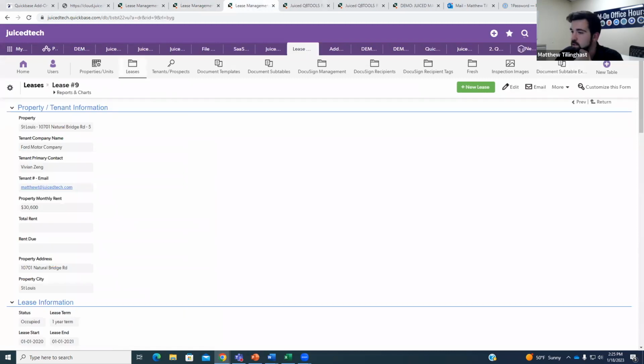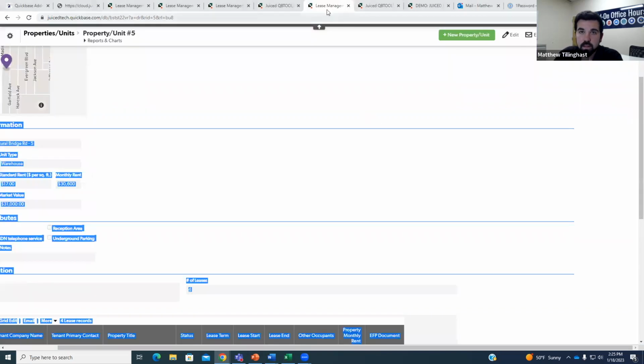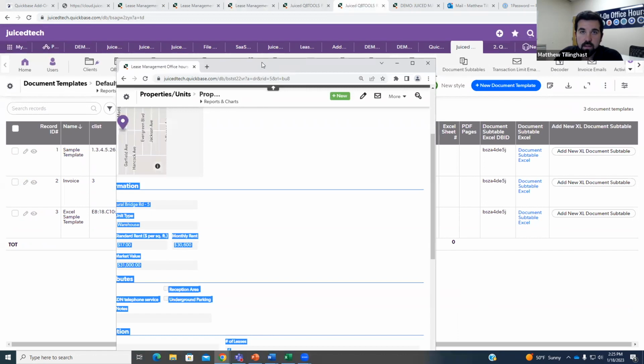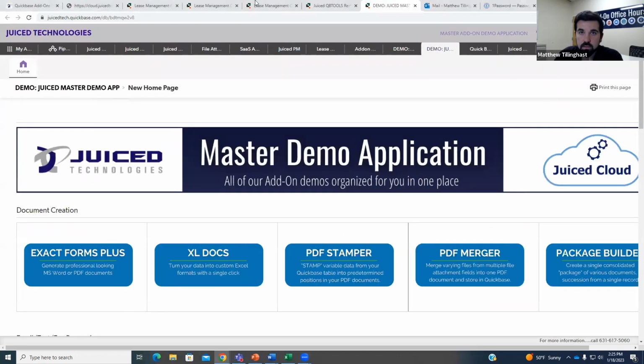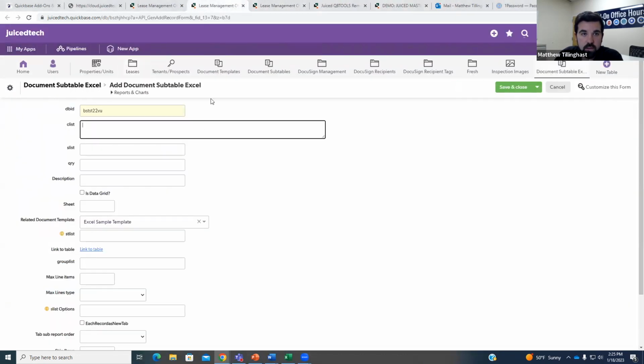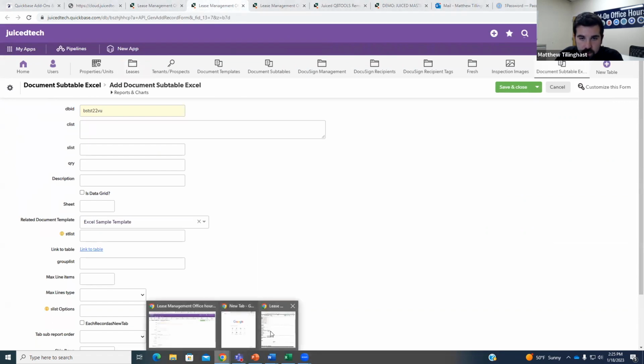And probably should have had this done ahead of time just to save some time, but we'll fat finger this a little bit and go through it. So just bear with me. On the left-hand side of my screen, I'm going to be looking at this Excel sheet. Oh boy, I'm all over the place now. Where do we go? Back here.